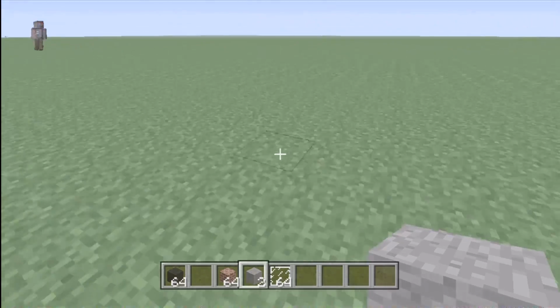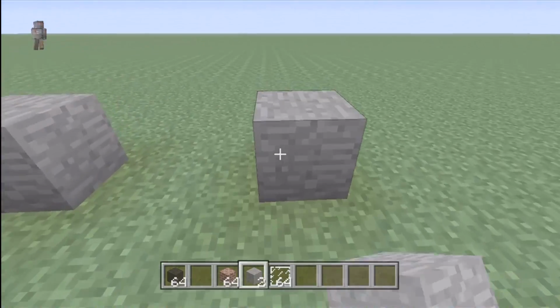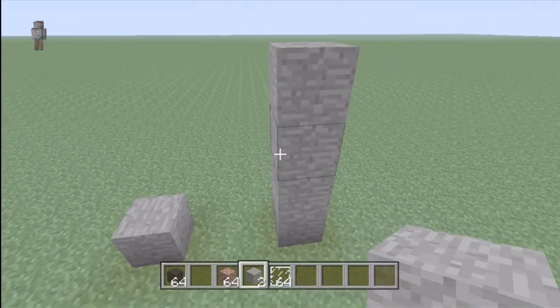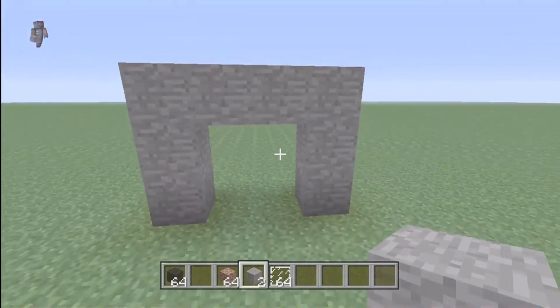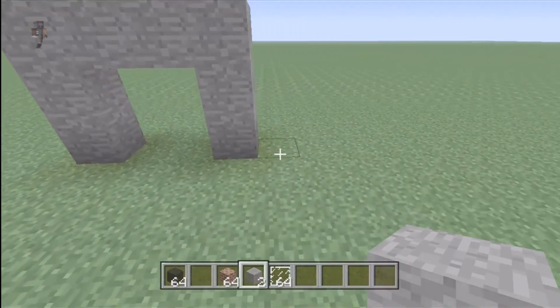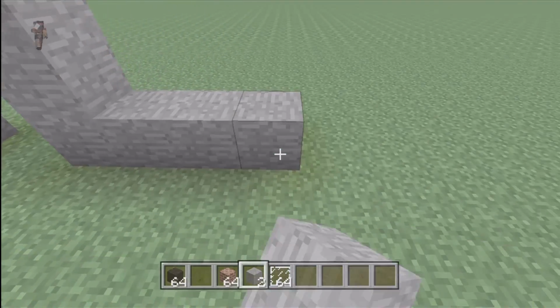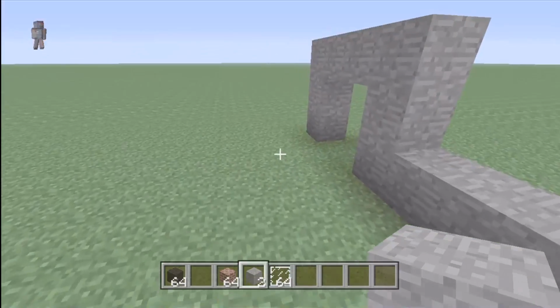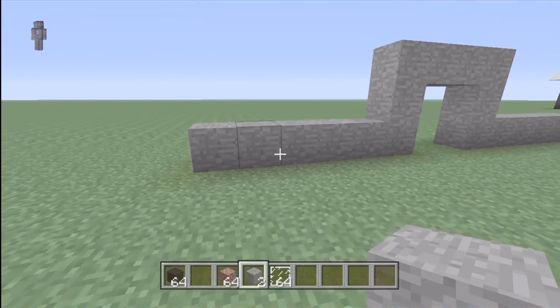So, we're going to make the doorway like we usually do, so we can get the base and know where we need to start. We're going to come up 3, come across, and then come up. So you should have a little doorway, just like that. Then from this first block, come out 5. 1, 2, 3, 4, 5. Do the same thing on the other side. 1, 2, 3, 4, 5.